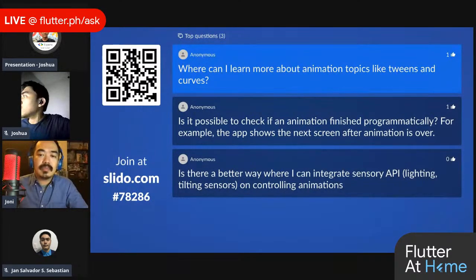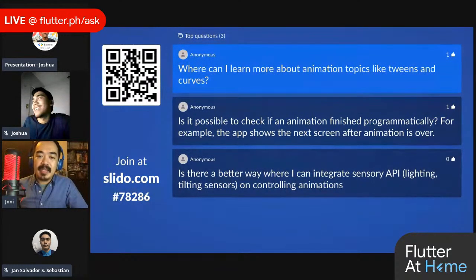So this alone is actually the best place to start learning about animation tweens and curves. And again, they also have these codelabs. So if you're into codelabs as well, I suggest spending time and investing time on this one while we are at home. And yeah, join Flutter at home.